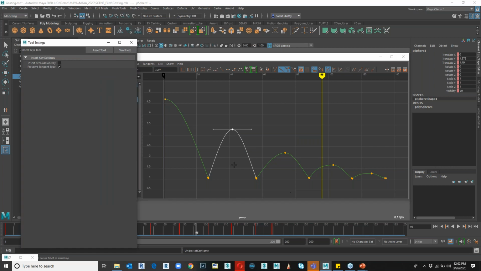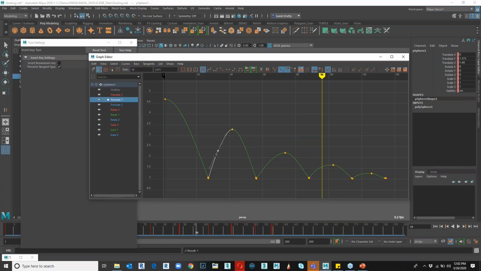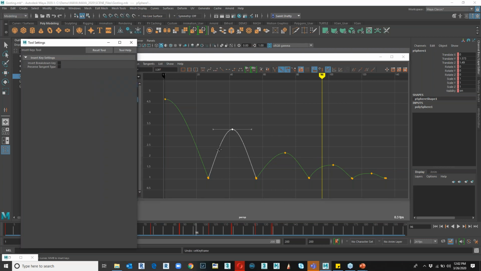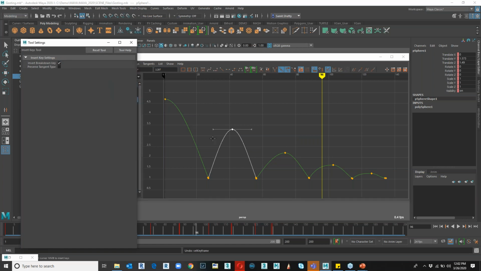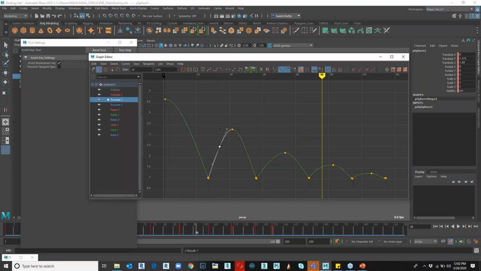So if preserve tangent is on, this will slightly deviate and give a curve to my object. If you just remove this and add a keyframe, it will not change the curve of the graph. Also insert background. Background is basically just inserting, and so there are a lot of improvements in this.